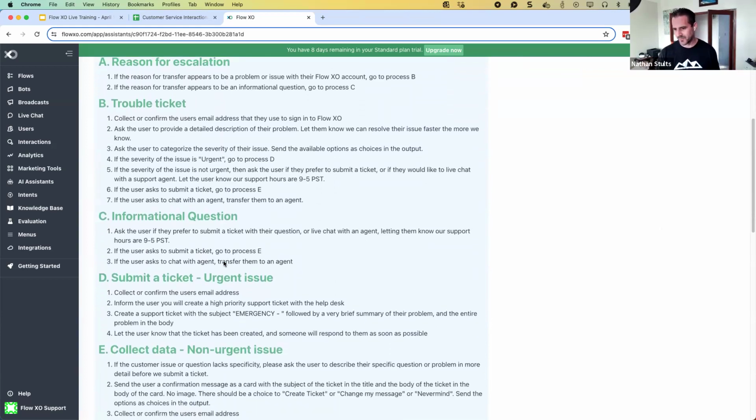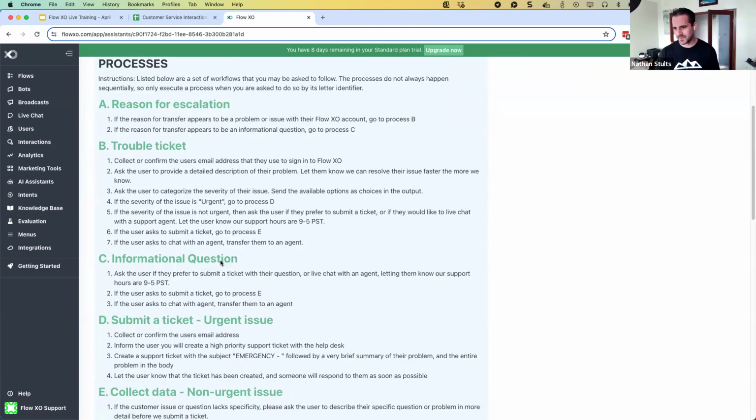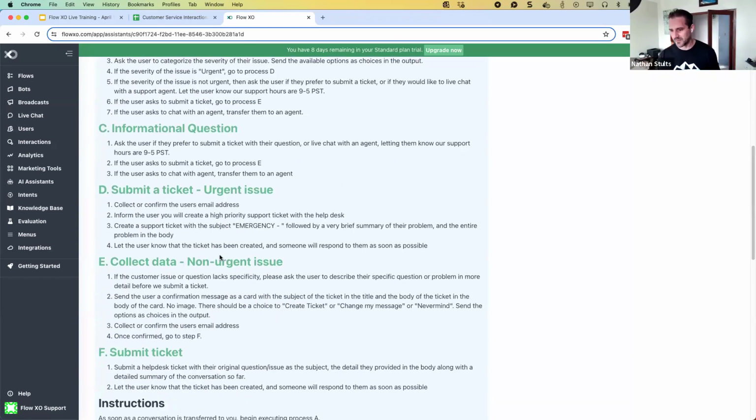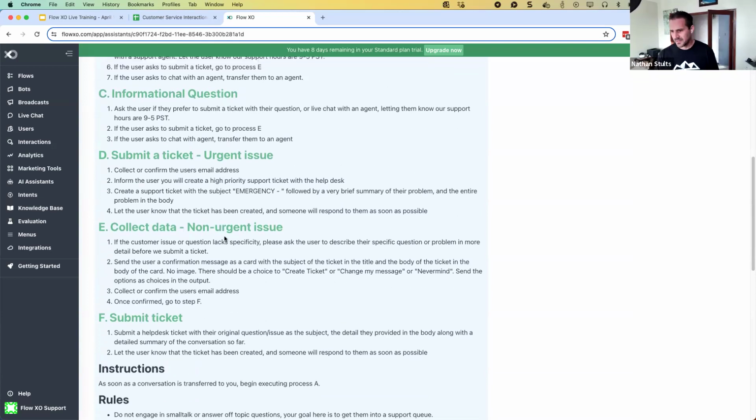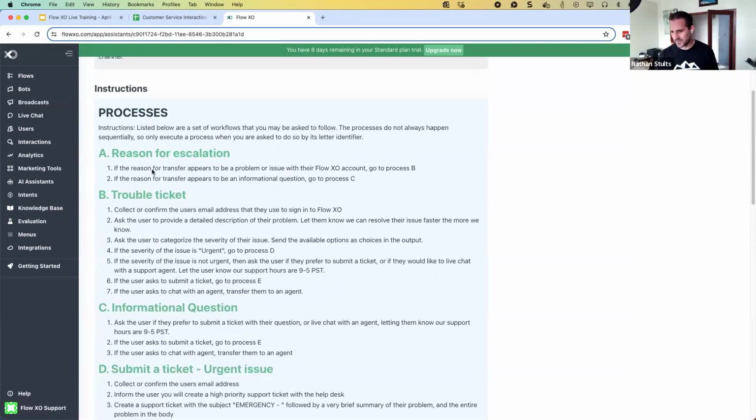This one's actually pretty sophisticated, and it has a number of different steps and demonstrates some best practices for a more workflow-driven assistant. I'll just quickly show you how this is designed. We have various different processes, and each process has a set of simple steps that relate very specifically to that process.